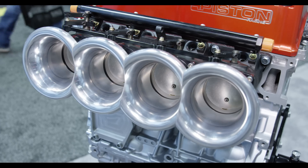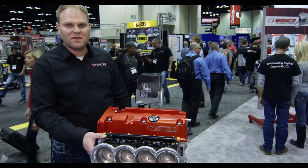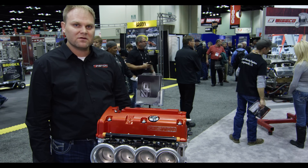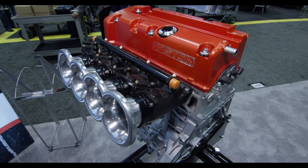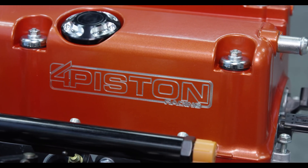This engine also features a daily dry sump setup with a Moroso oil pan, Kinsler 70 millimeter individual throttle bodies. The valve train is Forea and PSI valve springs, CNC cylinder head, with a 510 valve that flows just over 430 CFM. This engine makes just over 500 horsepower on our Superflow engine dyno.